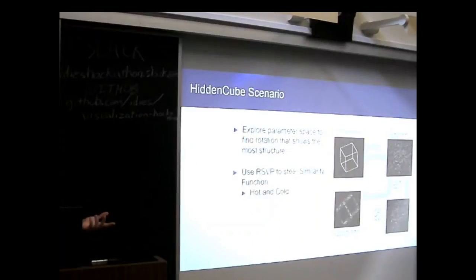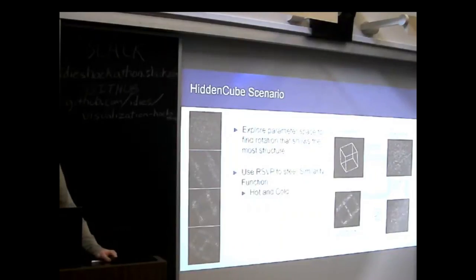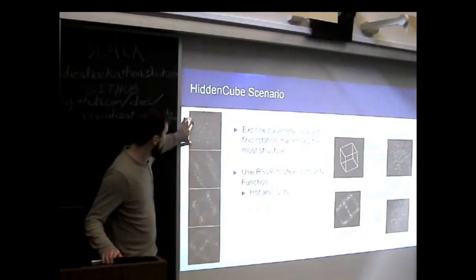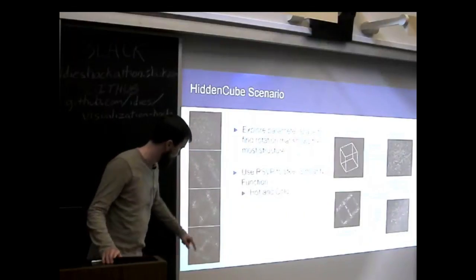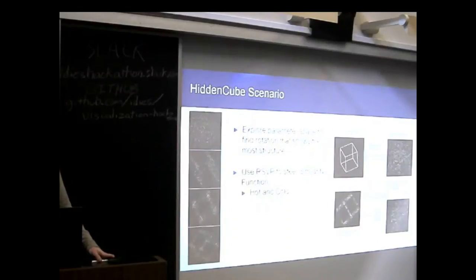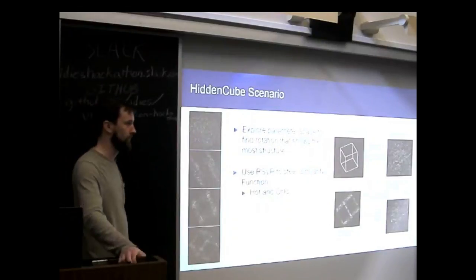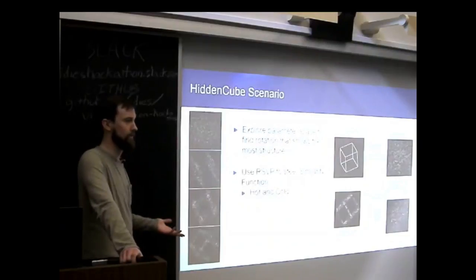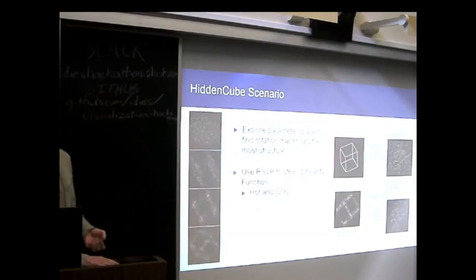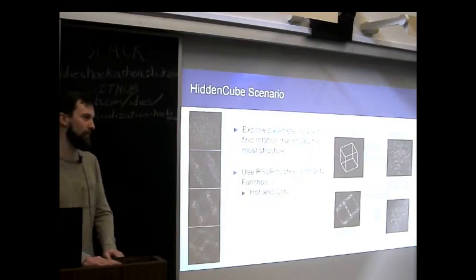So we're using the RSVP as a steering function. This is to say hot or cold. This image is a bad rotation. This one actually has some cubic structure in it. So again, most images are going to look noisy like this, but then some will show some cube structure here, some there. I prime them to say look for any sort of organization or structure in the noise. So they discover the cube as they go on.